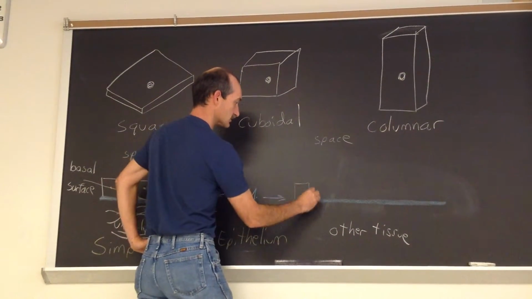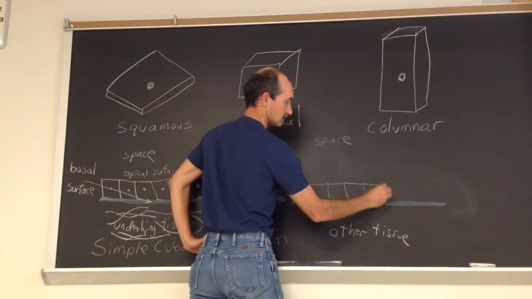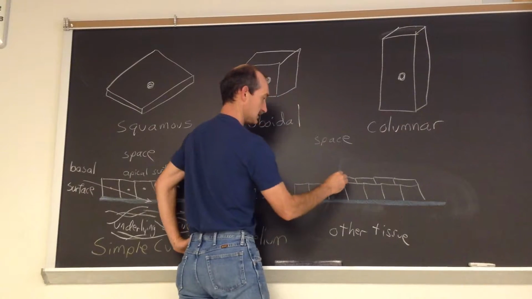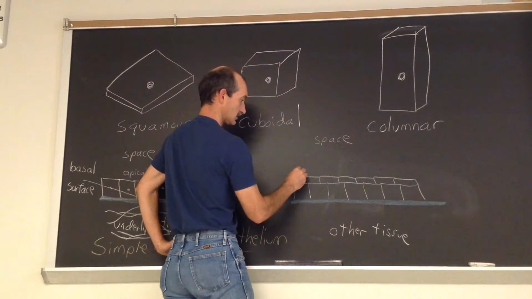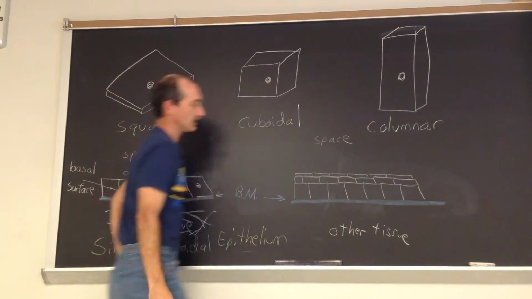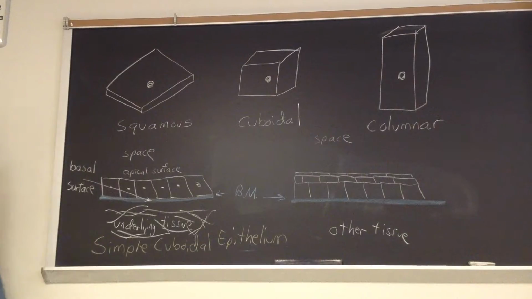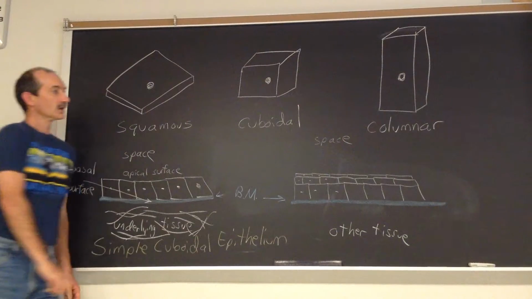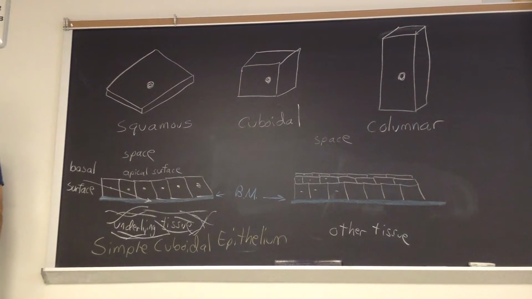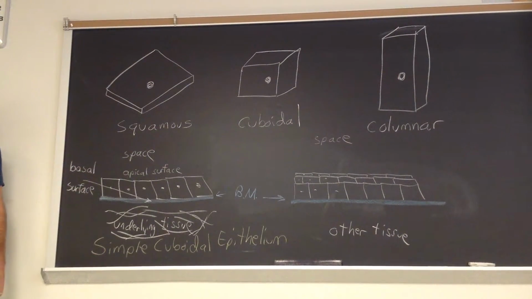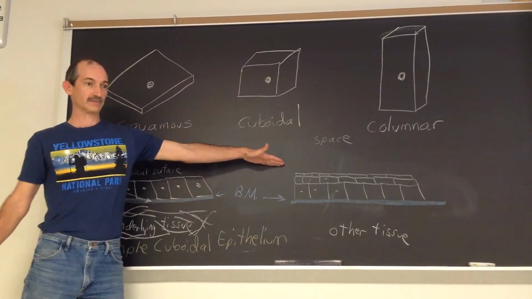And now we're going to do something a little different with the layering. I'm not going to bother to put in nuclei with these, but each block is supposed to represent a cell. I mean, I could put nuclei in these if we wanted to, but we don't have to. What we see now is 3 rows of cells, 3 layers of cells. 1, 2, 3.